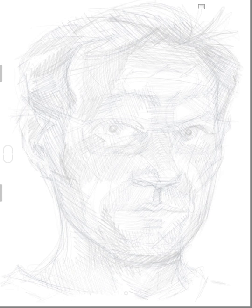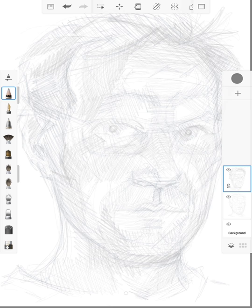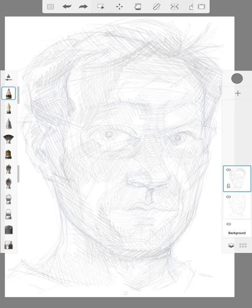Okay, so where was I? We went ahead and adjusted our brush color here to a darker gray. Looks black in there, huh? But no, it's actually a darker gray. So this is what we were drawing with, I believe. Just make sure. Yeah. Actually, it might be significantly darker. It is. Okay, well, we'll go ahead and draw with that color then. And then we'll work our shade, I guess I should say. And we'll work our way down.